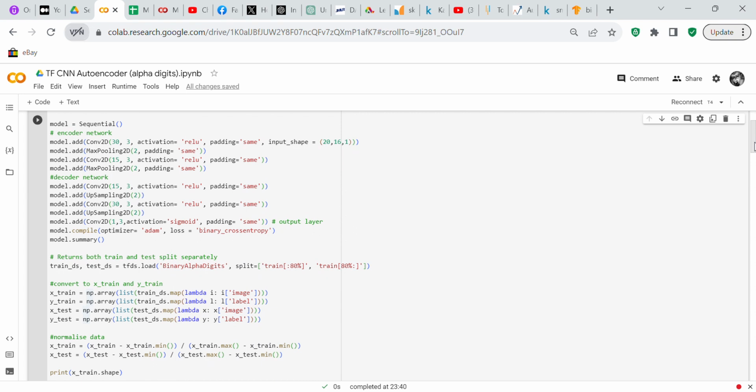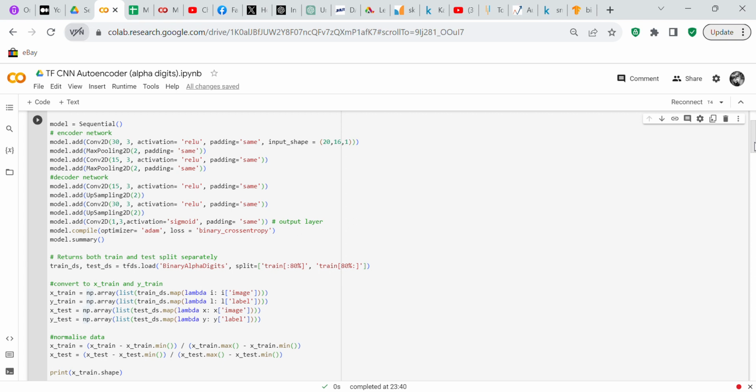So then the next thing we're going to do is make our model. So model equals Sequential, and in this model it's got the encoder and the decoder in it. Basically, what's going to happen is you have the data, and the first thing you're going to do is encode it, and the second thing you're going to do is decode it. With the encoder part of the model, we're going to have a CNN, a Conv2D layer.